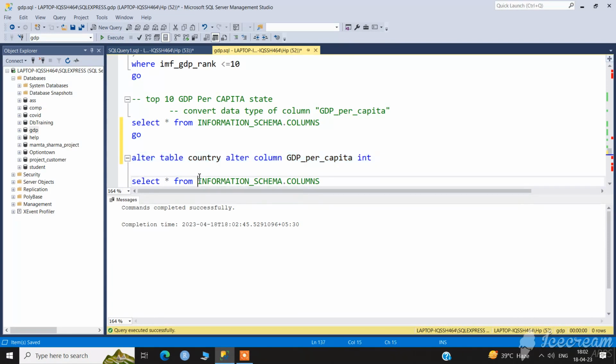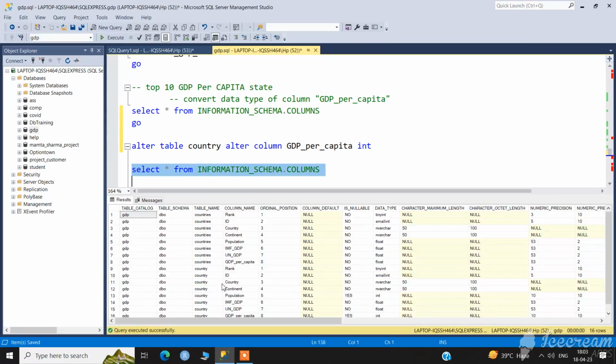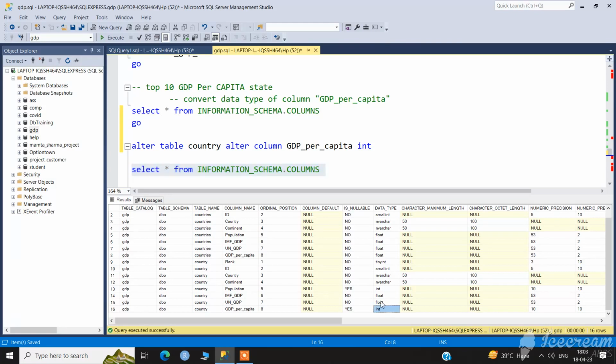After that, again I ran select a star from information schema dot columns, and checked whether my column types have changed or not. You can see here GDP per capita in the previous was float type, but this time it is int type.